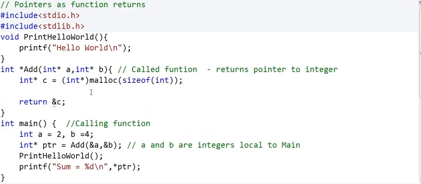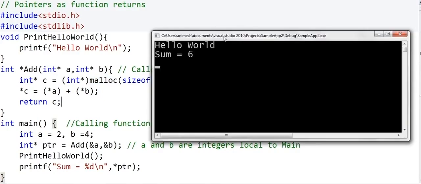So we get a memory block, and using this pointer variable we can write the value *a + *b at that memory block, and then we can return this address c, which is the same address that malloc returned. We are safe now because we are returning the address of a block which is on the heap and not on the stack, and this will work now.